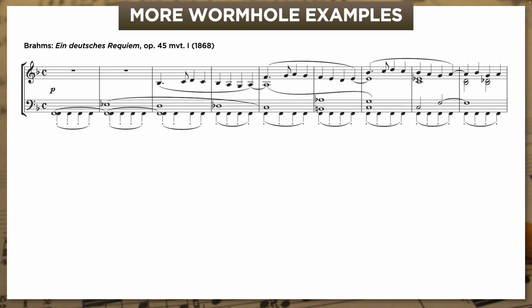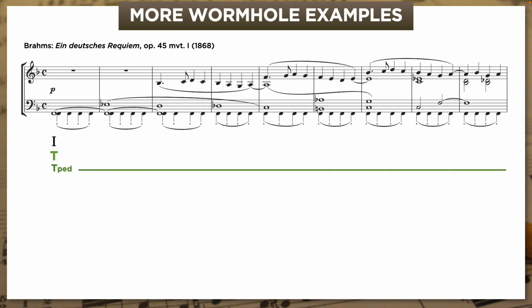This is the opening of Brahms' Requiem. It's in F major, but the second sound is an E flat. Way back in video 30, we learned that that note, flat 7, is often a signal that we're hearing 5/7 of 4. And we are. It resolves to 4 over a tonic pedal, then minor 4, and tonic.